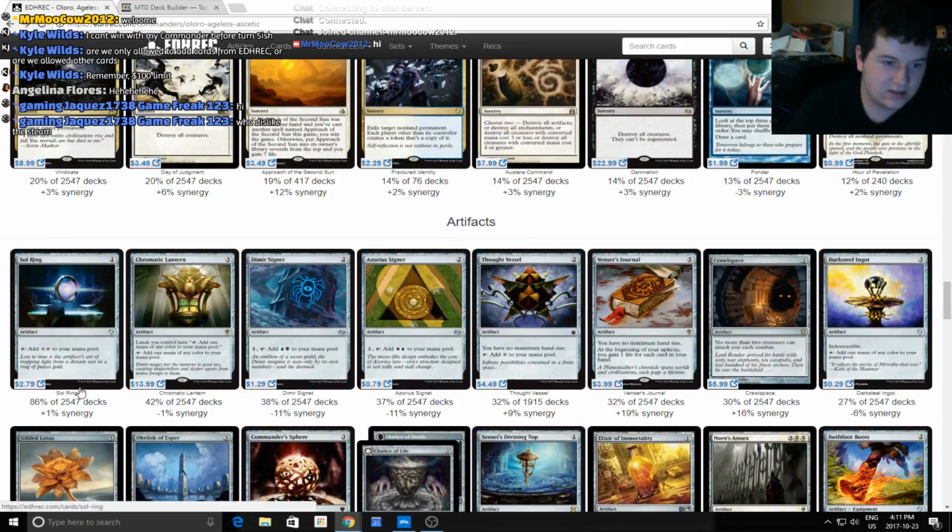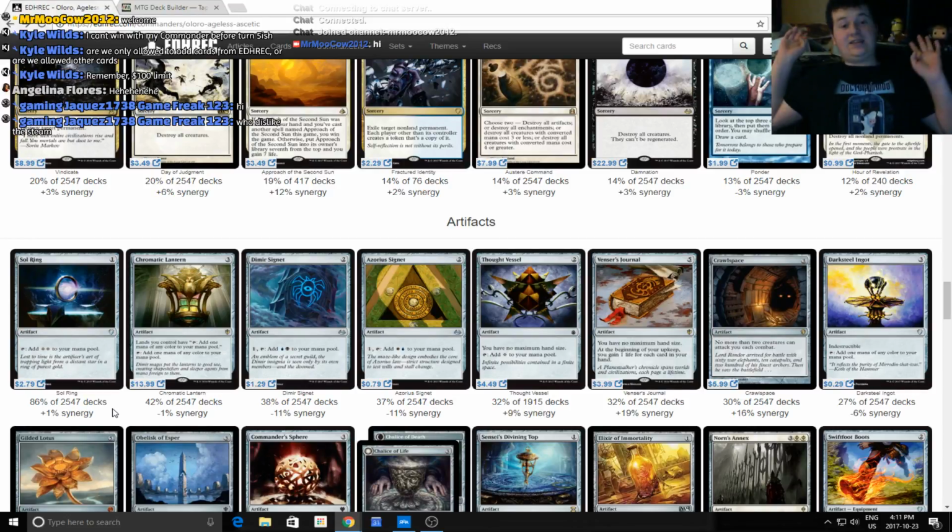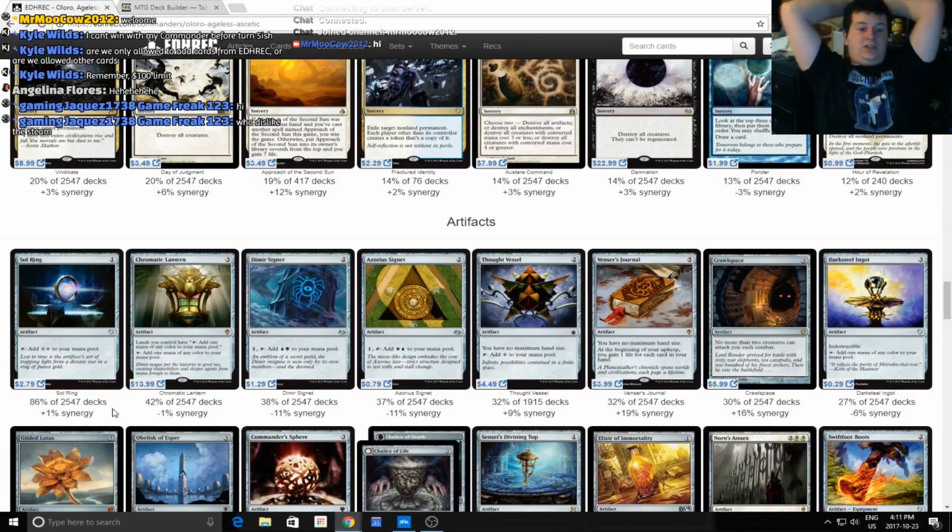Ooh, artifacts. So, Soul Ring, you're like, oh my god, it's in 86% of the decks. Well, the truth is, it should be in 100% of the decks, because Soul Ring is good in every single deck. It really is. It's 1 mana for 2 that you can use over and over again.